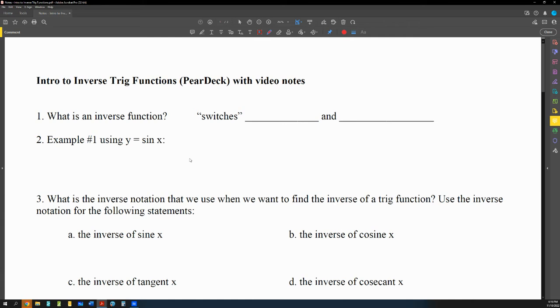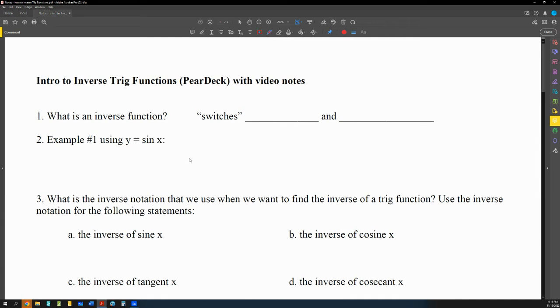Well, we know that an inverse operation is an operation that undoes another operation. So for example, addition and subtraction, multiplication and division, also things like squaring and square rooting. We'll see logs and exponentials are inverses of one another.